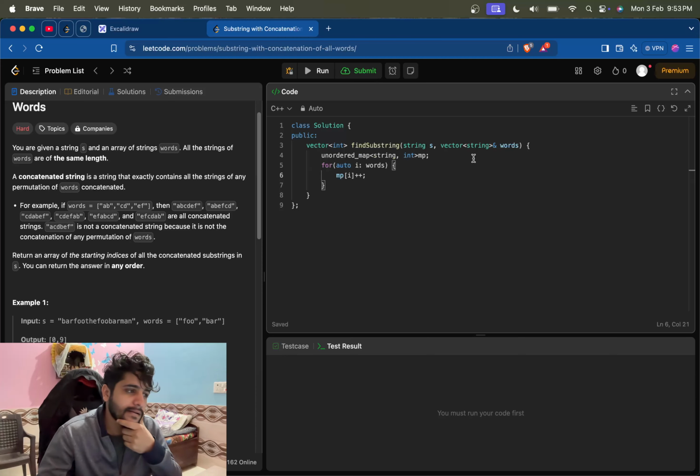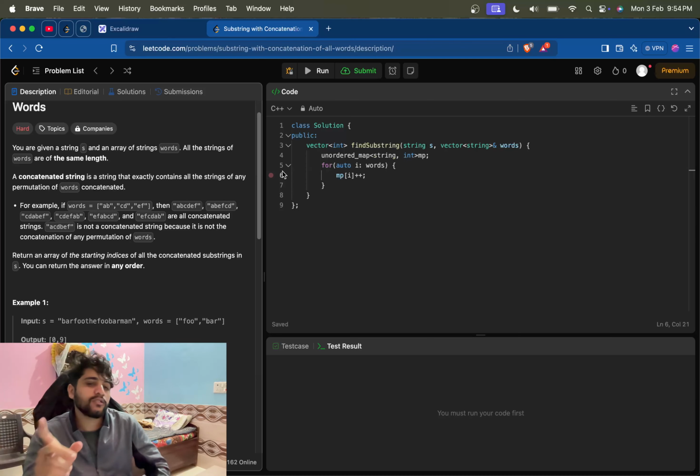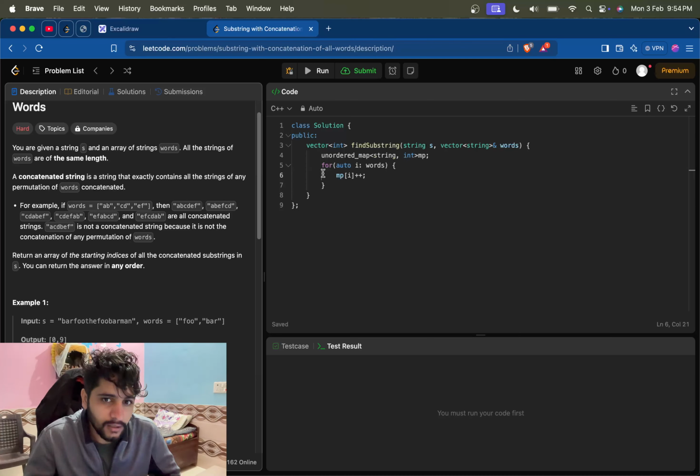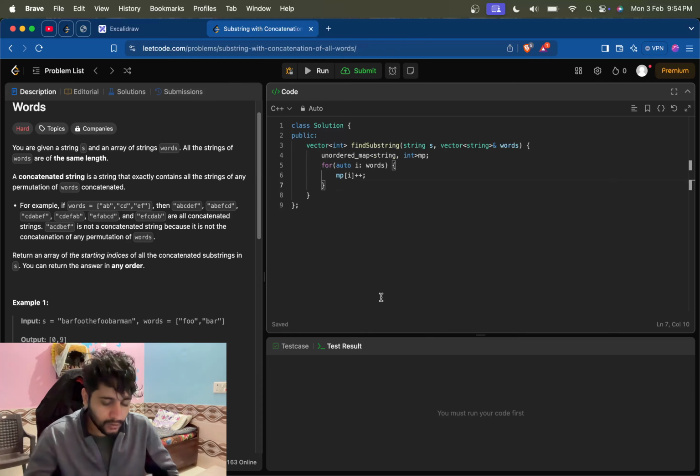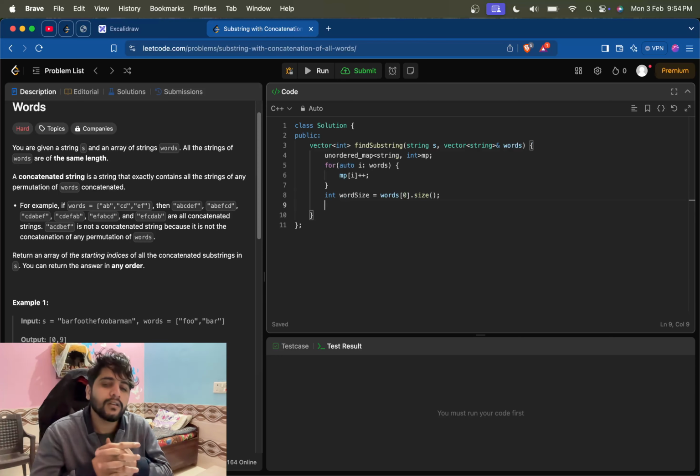Yeah, fine. And we are also given that all the strings of the words are of same length. So we know the substring which we need to match. Okay, so let's just take the word size also. So int word size will be equal to words 0 dot size. Fine.